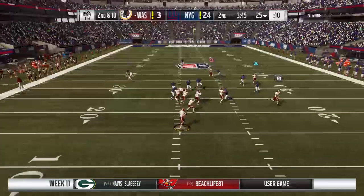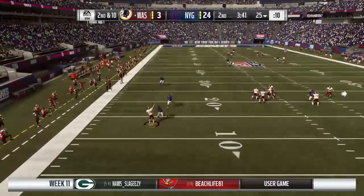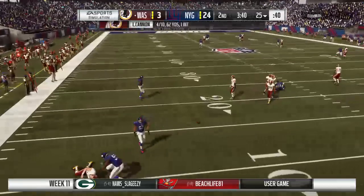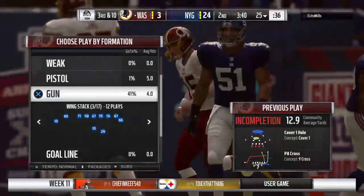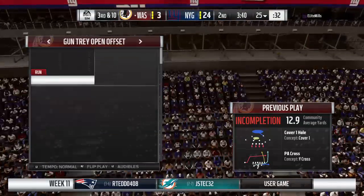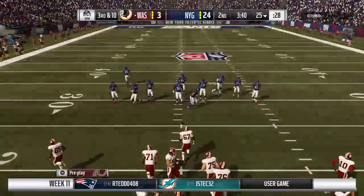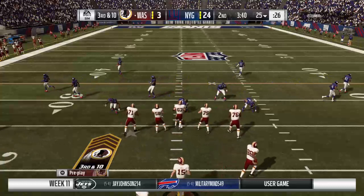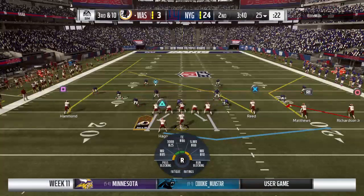To throw on 2nd down. Cannon buying time to his left. And, boy, that one drops incomplete, but if he was hit a fraction sooner, it may have been a fumble. This defense has been very disruptive early on as they force another one to go awry. Seems to be the front and the back end. Pass rush, they've been able to get home, and they're taking the ball away in coverage as well. I love how you put it together. The front and back working in sync, only way to play good defense.